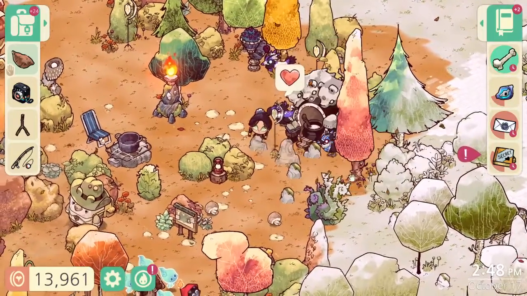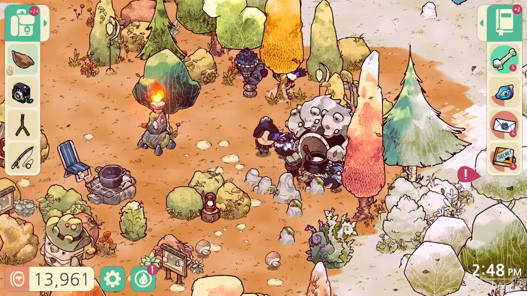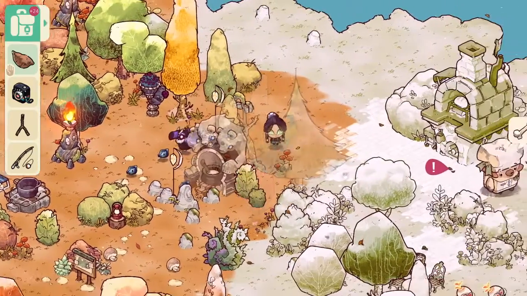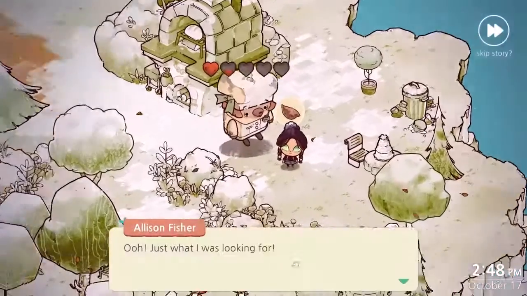Okay, that's really annoying. There we go. Jeez. Alright. Bird essences, please! Oh, sweet, we got three. Okay. Can't pick them up, though. That's okay. Allison! Do things for me!